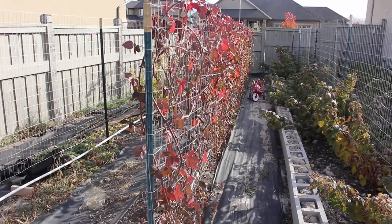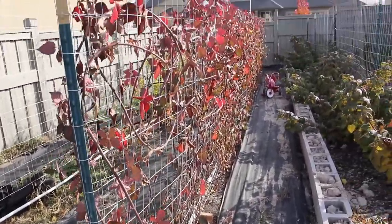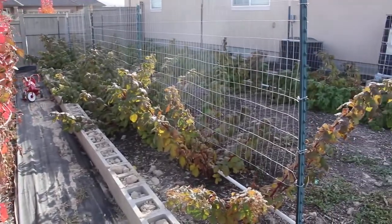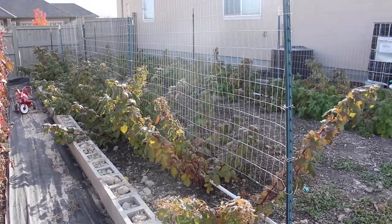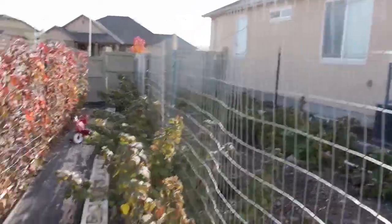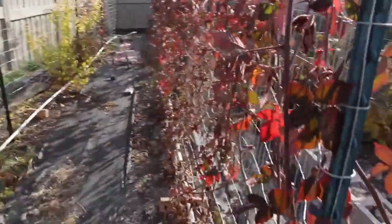Welcome back to the farm. This is my blackberry row — 35 feet of blackberries that took really well. Over here are my raspberries, where I got galvanized steel wire to hold those up better. This back fencing was a waste of money and time, but on this side it's working great — I just come out and weave the canes through and they're doing awesome.